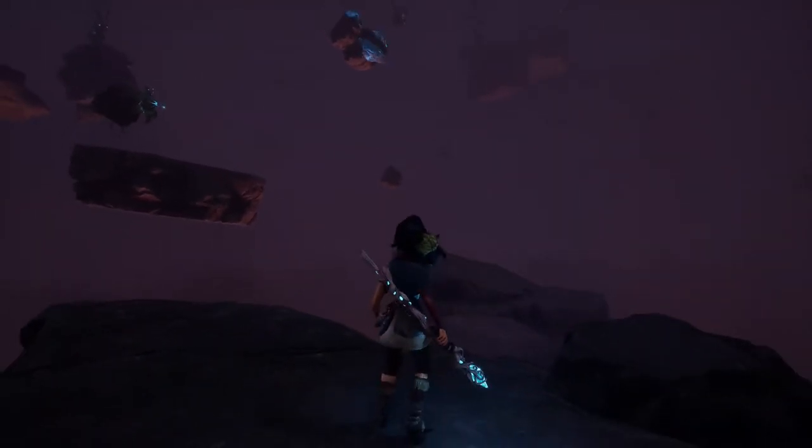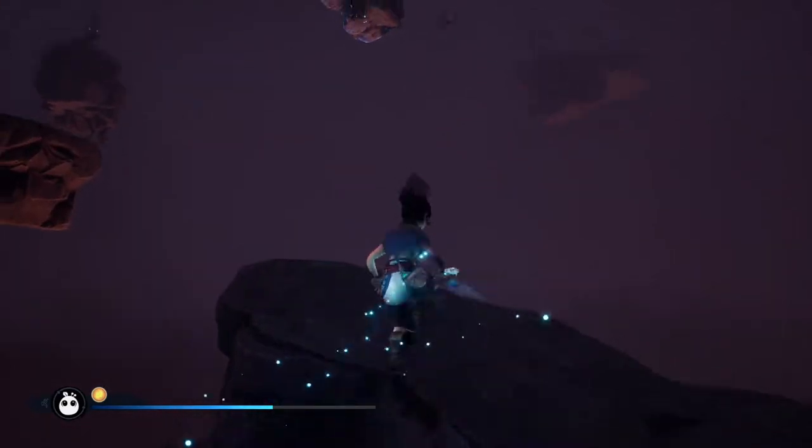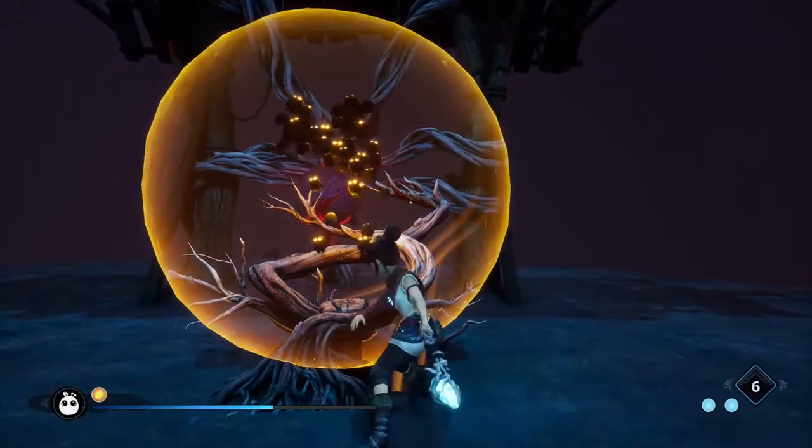Once you've done that, you'll yet again phase out into the spirit realm. This time it's a lot easier, it's just basic platforming. You just jump across, arrow the flowers, until you get to the end, effectively. And then there's the final stage.